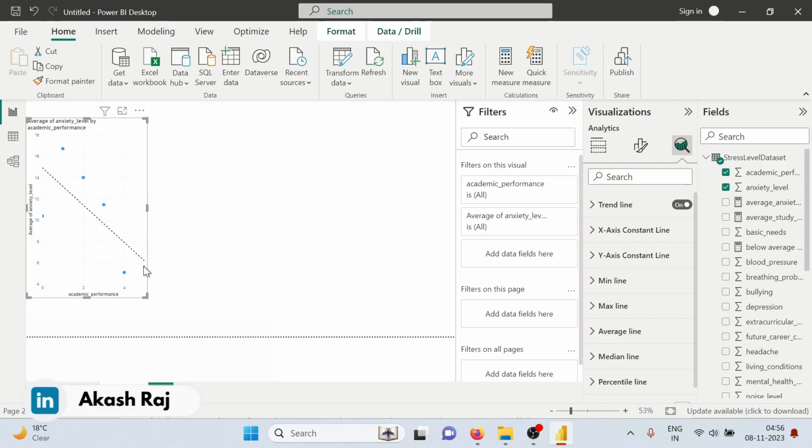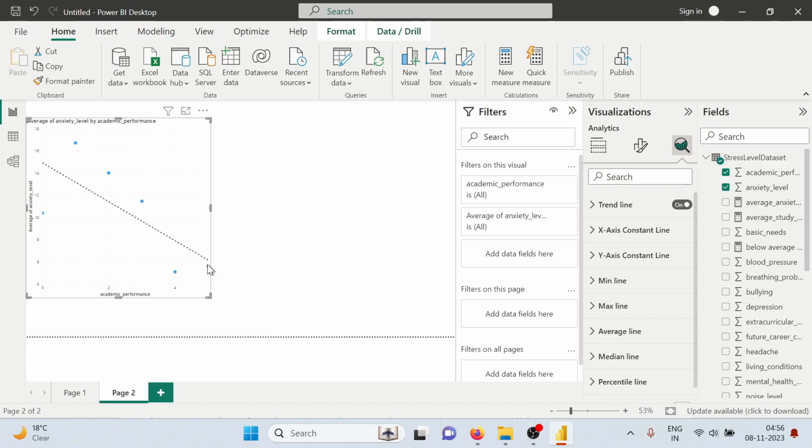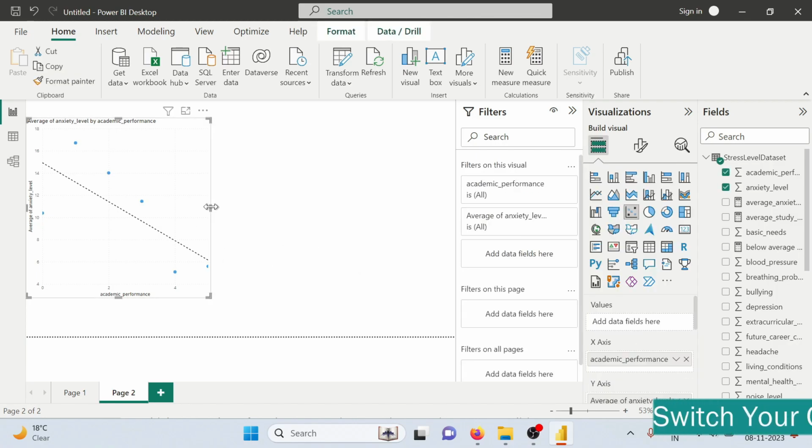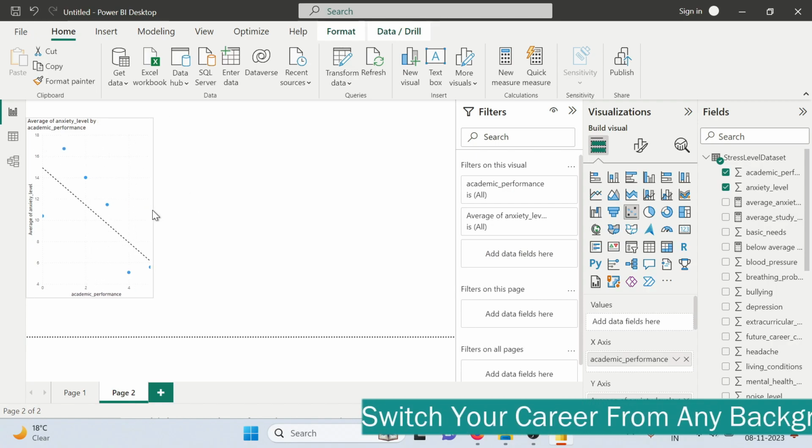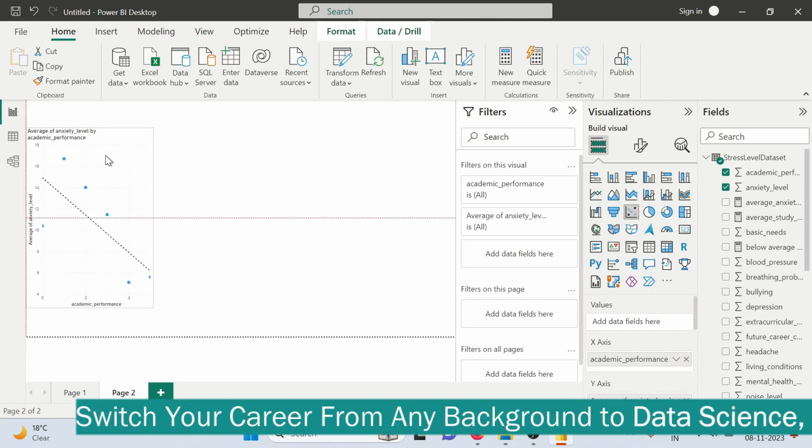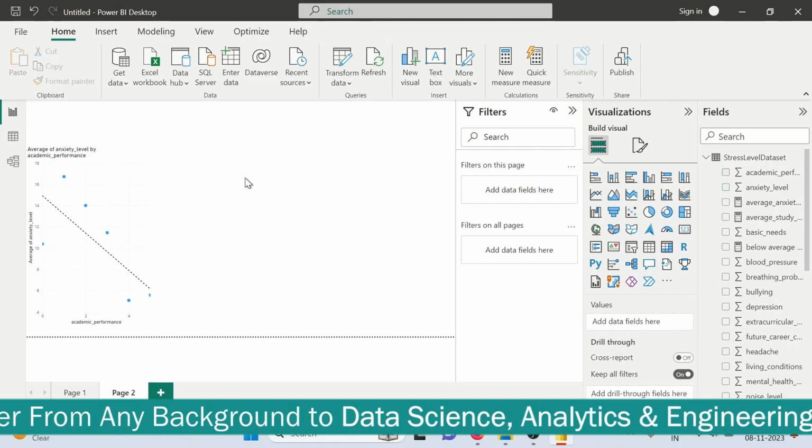When there is high academic performance, average anxiety level is minimum. So we can say there is a negative relationship between average anxiety and academic performance.